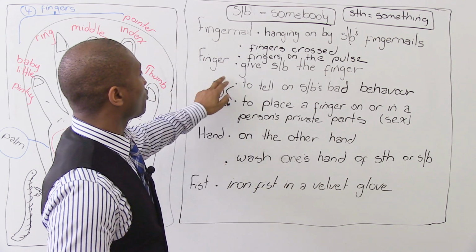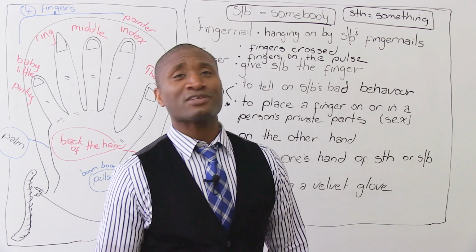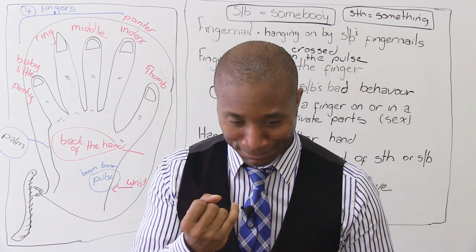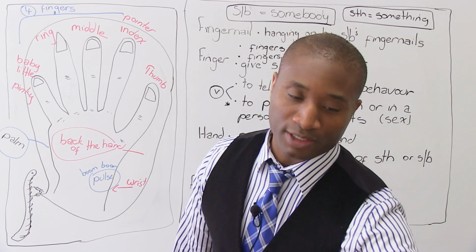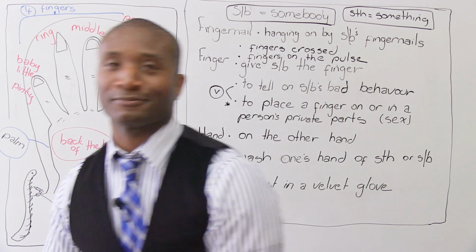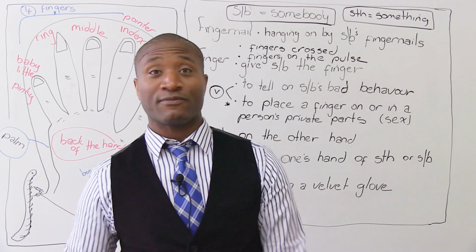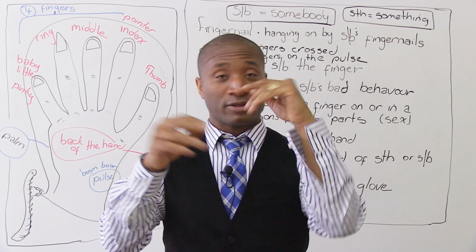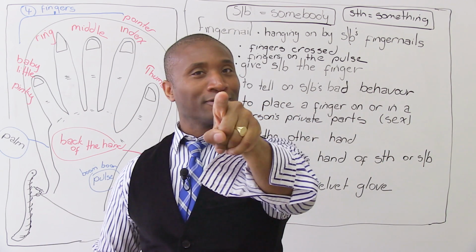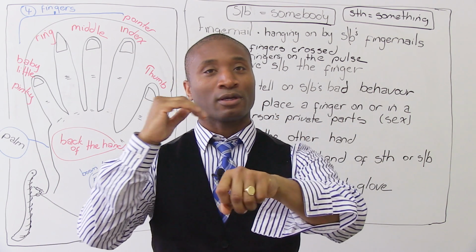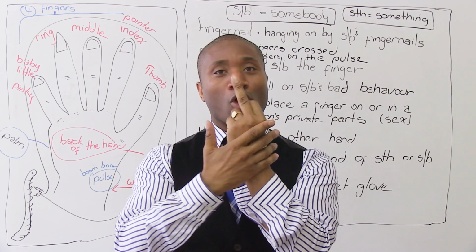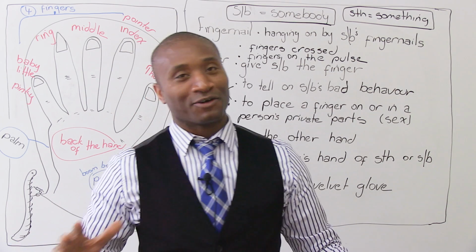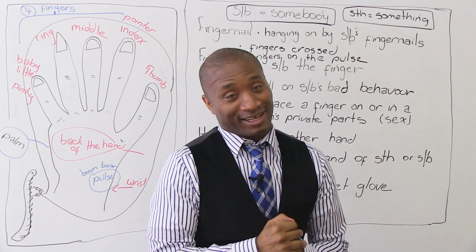Cool? What about this one? When you give somebody the finger, I'm just going to take this finger here and give it to you. No. When you give somebody the finger, you do this. Are you ready? Nothing up my sleeve. It's going to be a magic trick. Watch. Are you watching carefully? It's going to happen really quick. Abracadabra. Boom. I gave you the finger. You wonder which one? Slow motion. Oh yeah, there it is. And it's gone. You got the finger, son. Okay. It's a bad, bad thing.